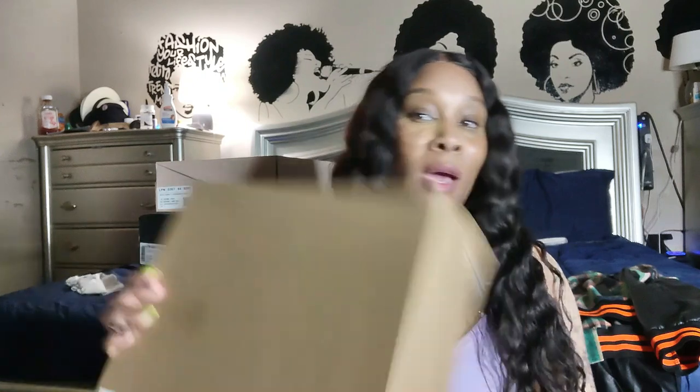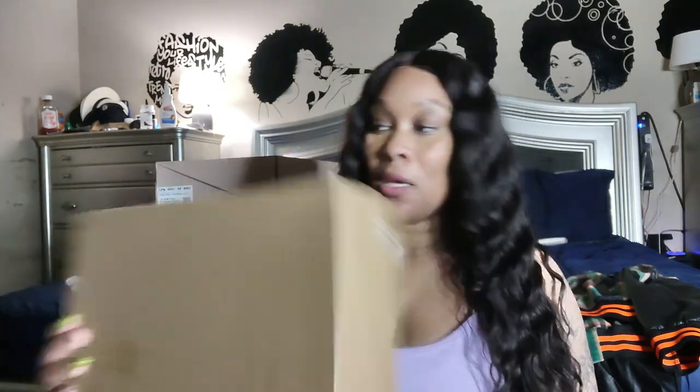So the next three boxes I got came from Shoe Dazzle, which I think Shoe Dazzle and Just Fab is the same company, because although I ordered from Shoe Dazzle, I got some Just Fab boxes. I bought three pair of shoes for $59, because this is my first time subscribing to them. My first pair of shoes was $10, and everything else I think was either 50 or 75% off. Three pair of shoes, $59. If that's not a deal, I don't know what is. Hold on.